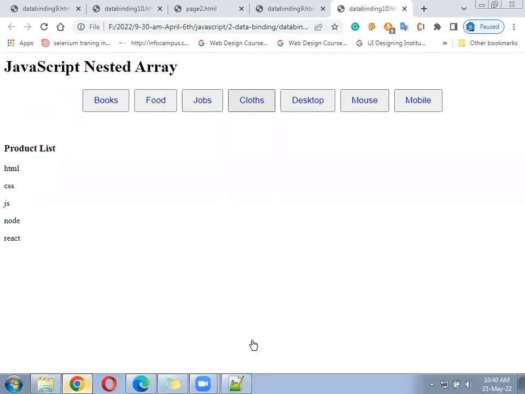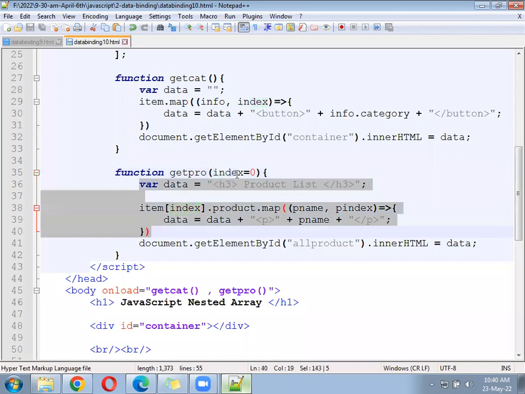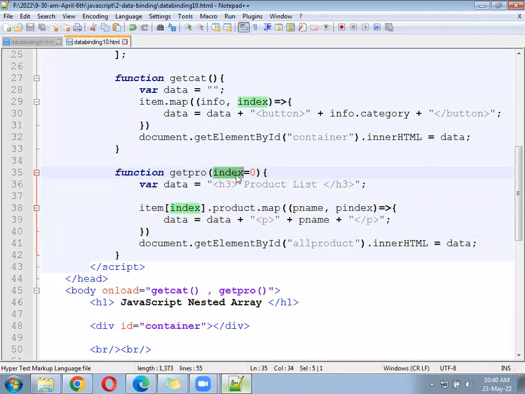By default, in the get pro function, you are passing index as 0. Once you click on clothes, index will pass as 3. Once you click on something else, index will go as 5. Whatever index comes here, this code remains the same. Only dynamically we have to change the index.